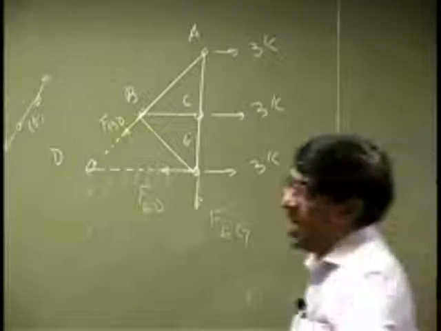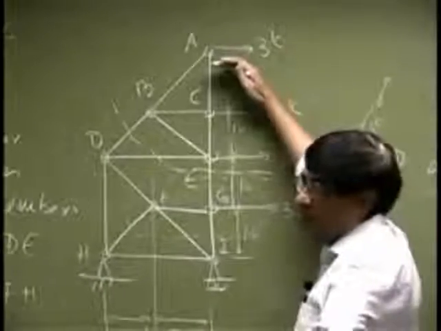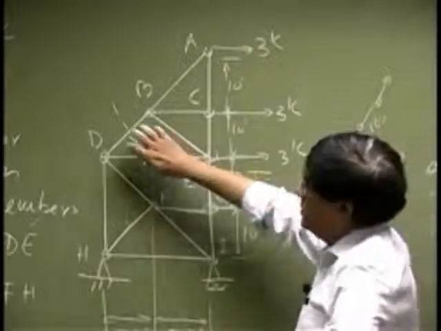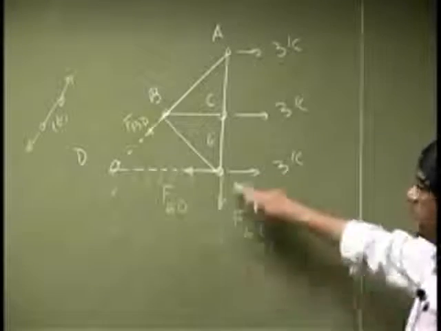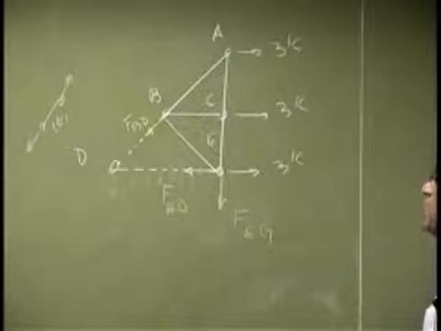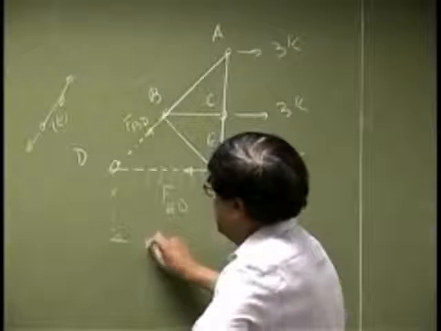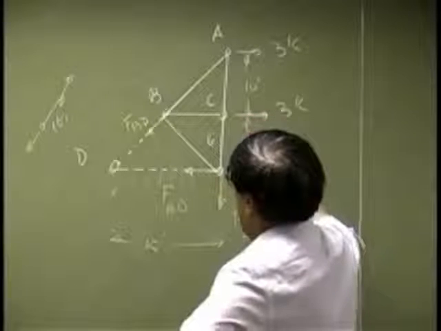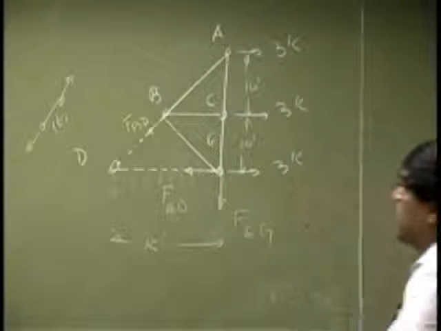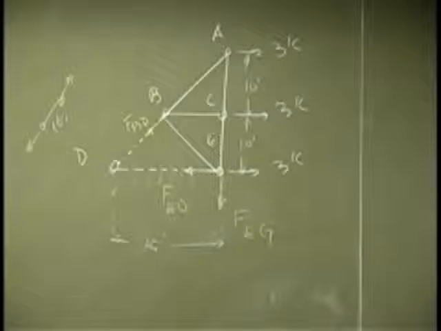So when we isolated the top part of the truss, since this member is taken out, then at joint B, you place the force FBD. Then the member DE is taken out. You place a force here as FED, and you did the same thing here. And so that's what you get as the free body, where this is going to be 15 feet, this is going to be 10 feet, and this is going to be another 10 feet.